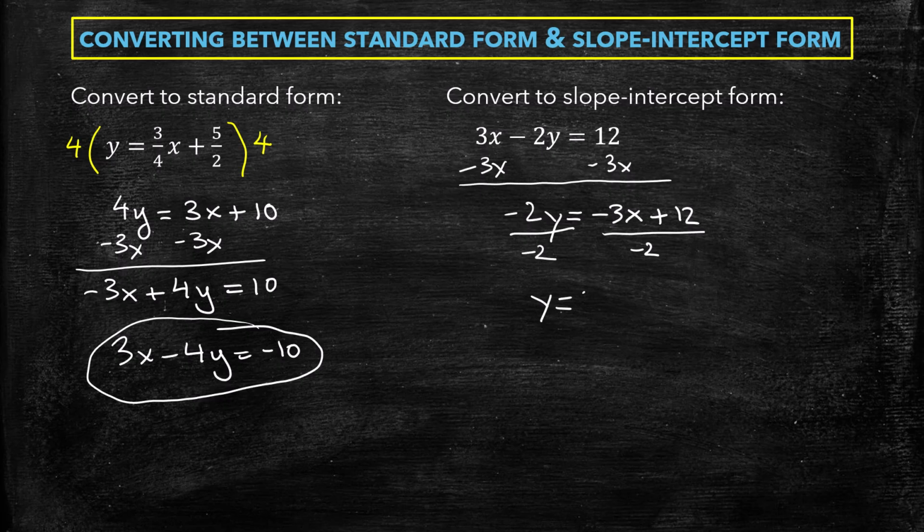So y equals 3/2 x. The negatives cancel there, but negative 2 into 12 is minus 6. And now you have it in slope-intercept form. It makes it very easy to do sort of rapid sketching. You got the y-intercept, you got the slope, easy enough to create the graph.